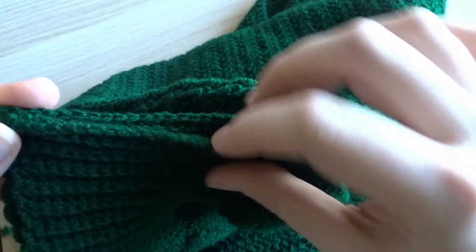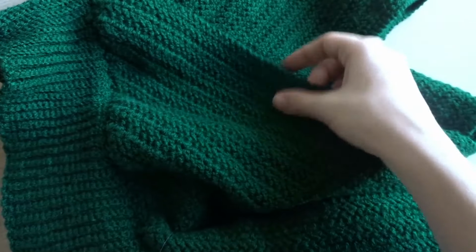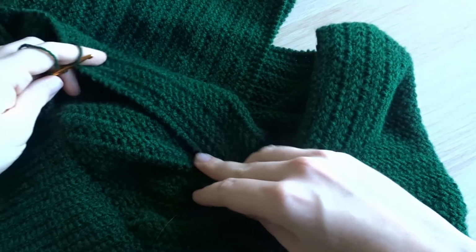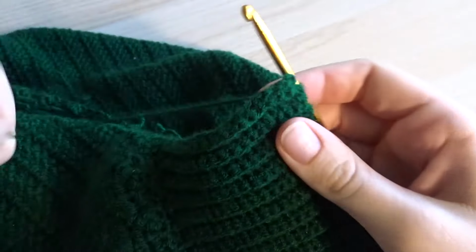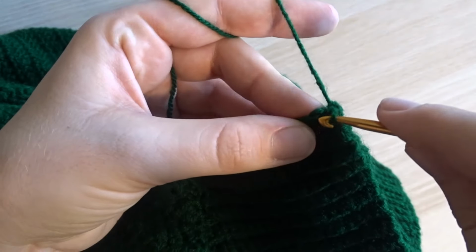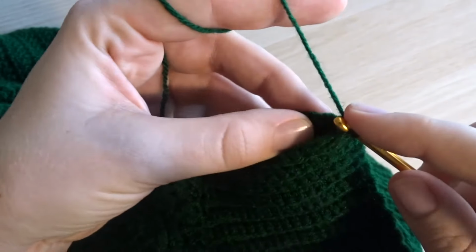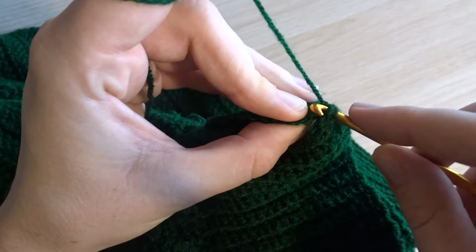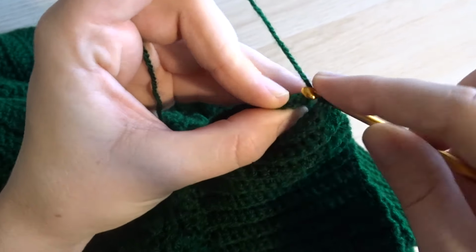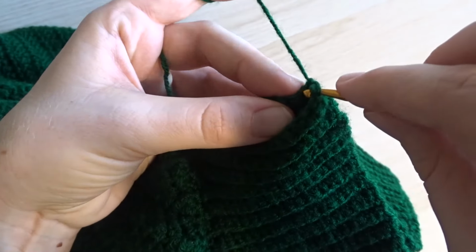So to add the seam, we are going to have to turn it inside out again so that we can't see the seam on the outside. So flip this over so that you're working inside out and line up your two edges, your two ribbing edges together. And what you're going to do, I'm just continuing with the same piece of thread here because I had enough left, is just go through both sides at the very end and start with our single crochet seam again, exactly the same as before.